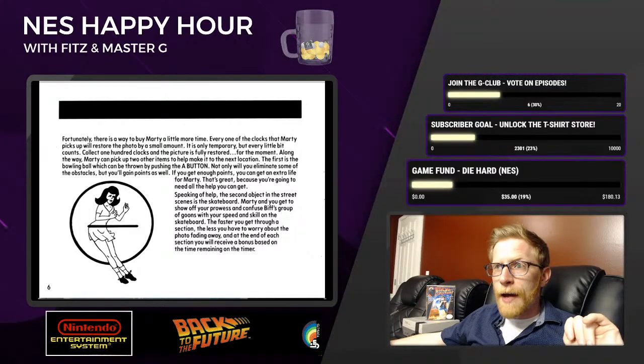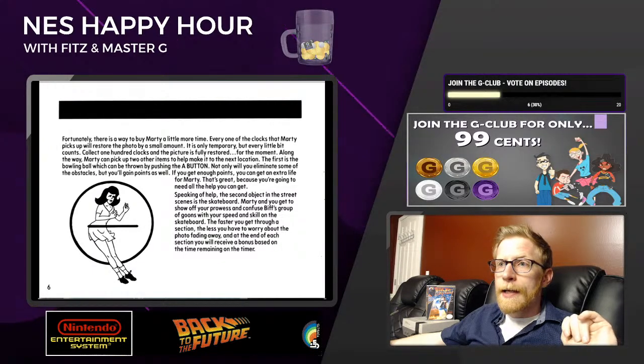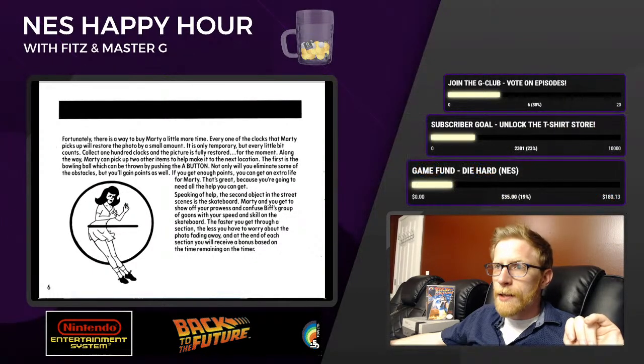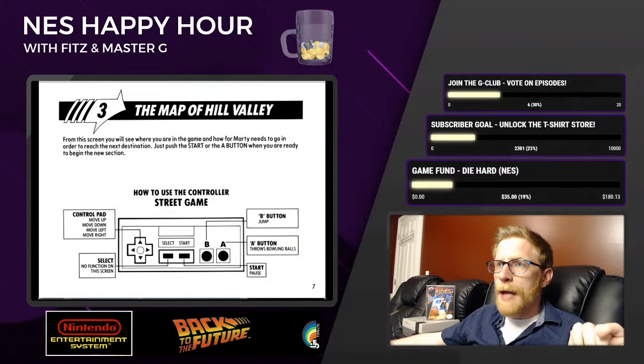Now, speaking of help, the second object in the street is the skateboard. Marty needs to get the skateboard, show off your prowess, confuse Biff's group of goons with your speed and skill on it. The faster you get through a section, the less you have to worry about the photo fading away, and at the end of each section, you'll receive a bonus based on the time remaining.